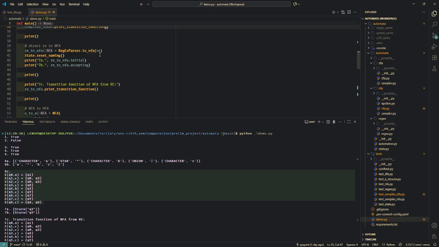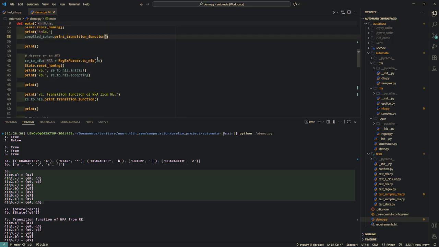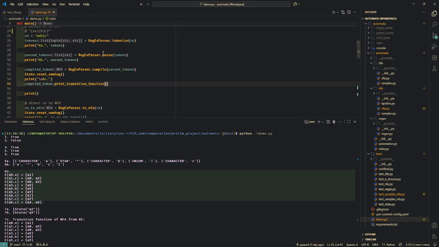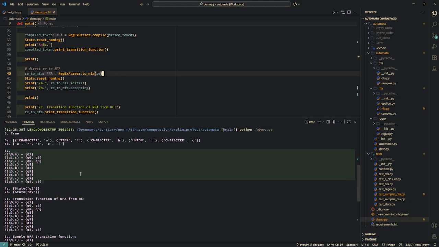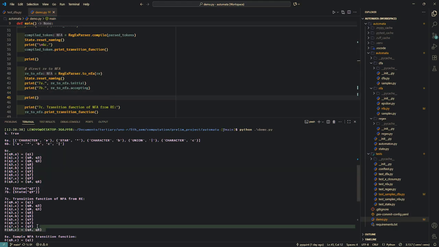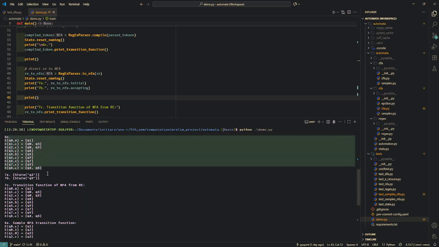But if we don't want to deal with any of the manual processing of the regular expression, we can just directly pass it to that toNFA method, and it will have the same transition function as the manual parsing and tokenizing.